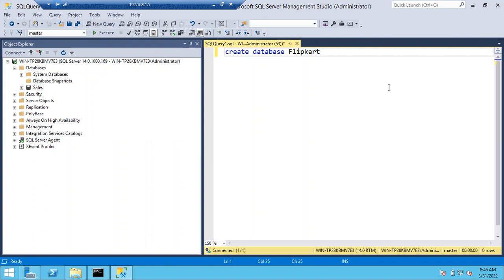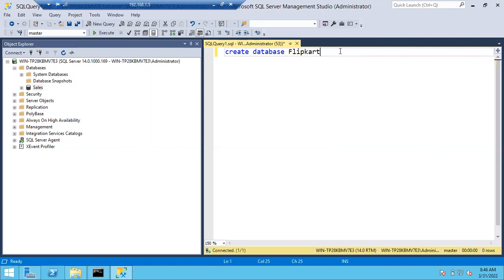Yes, but I didn't give a file size. I didn't give file names. I didn't say in which location it has to be stored. I didn't give the autogrowth option. I am giving nothing, so the default will be used. Is it successful, guys? Yes, it will be successful. We will just create a default database. By default, it will add some values, so it will be successful.